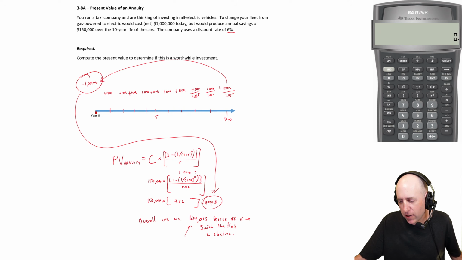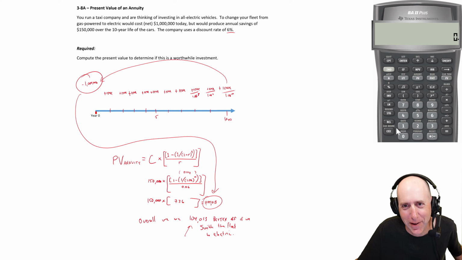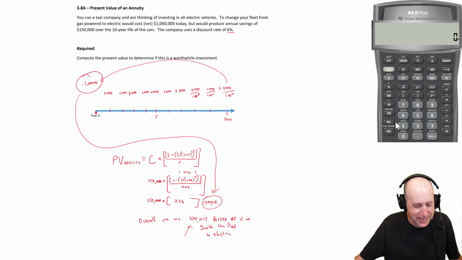So in your calculator, make sure you've cleared your memory. Second function, clear TVM, clear time value of money. Second function, clear work. I don't know what that does, but I always hit it just in case. And then let's sort of figure out what we've got. N, that's the number of periods, and the number of periods here is 10. It's a 10-year life of the car. IY is our discount rate, which is 6. We enter 6 as IY. PV, we don't know. That's what we're going to be solving for.